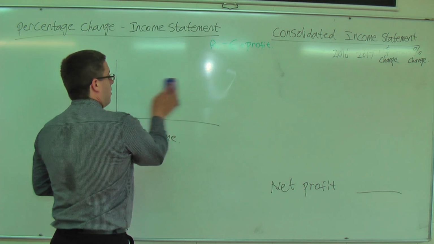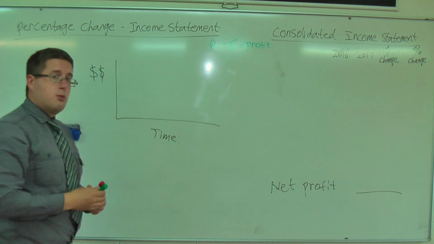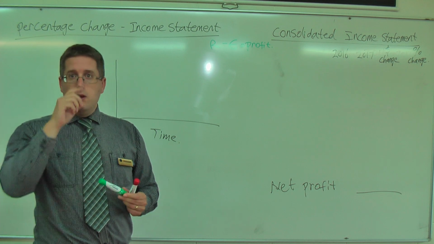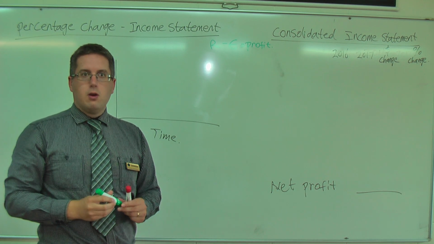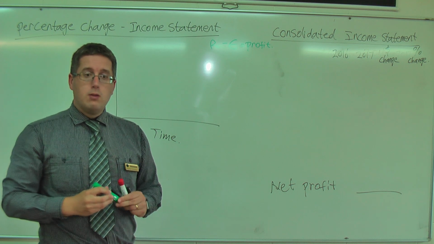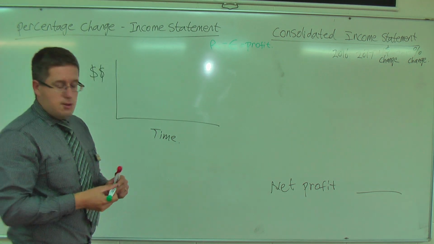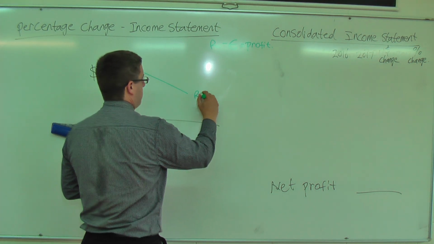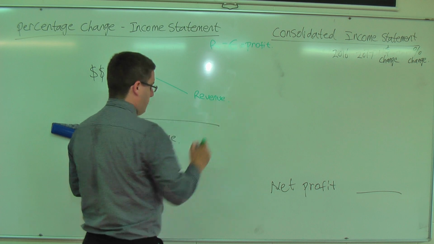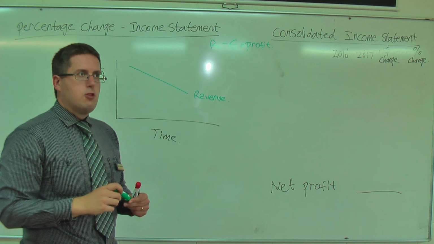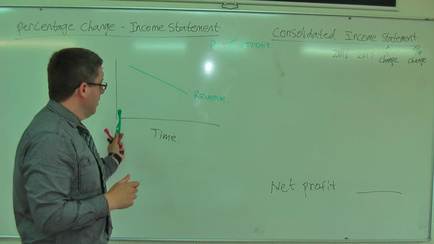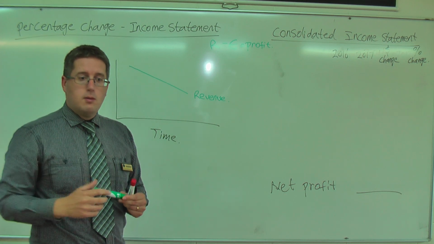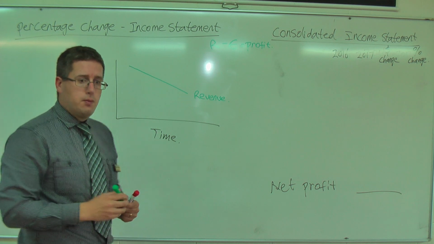Now, we all want revenue to go up in a hotel, but sometimes it doesn't. Sometimes there are different situations that happen. Maybe the economy isn't going so well. We'll look at the economy a bit more in revenue management. And so maybe revenue is going down. So maybe revenue is tracking downwards for the hotel. So year after year after year, we're getting fewer people come in, and so revenue's going down.